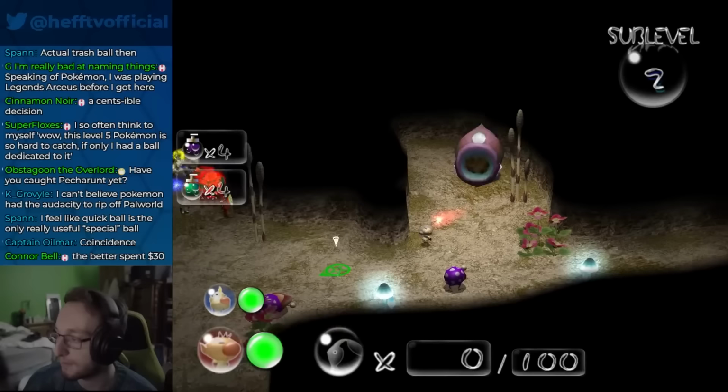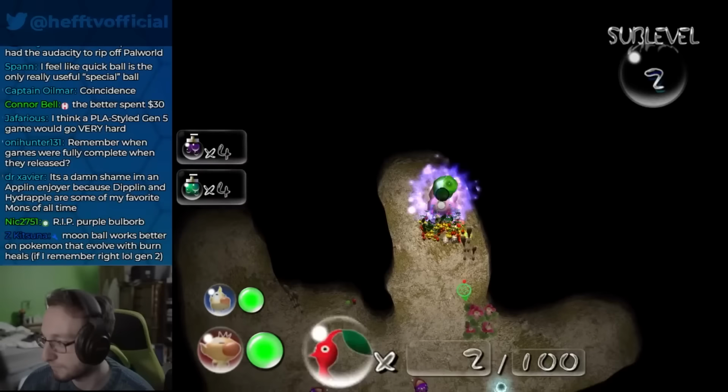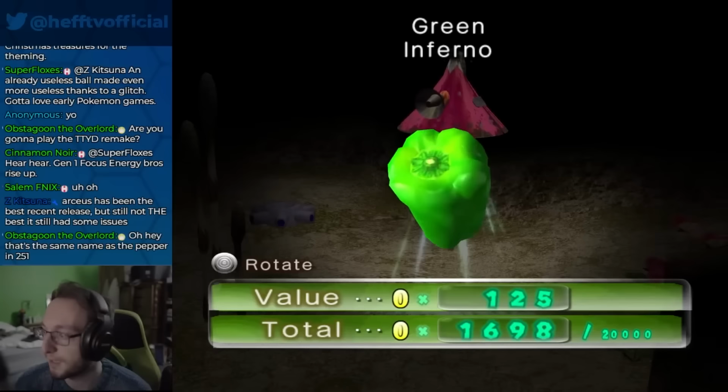However, the boulders, they kind of look like pieces of Minecraft coal, which I respect. And we got a pepper out of that. Beautiful. They're a little faster in this hack. I like that. This is the green inferno.